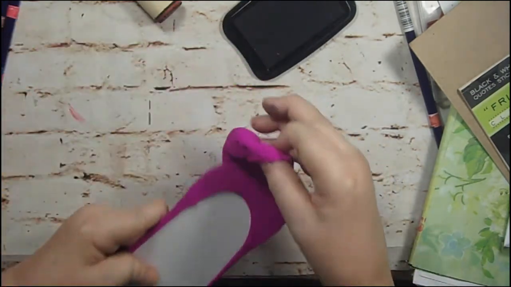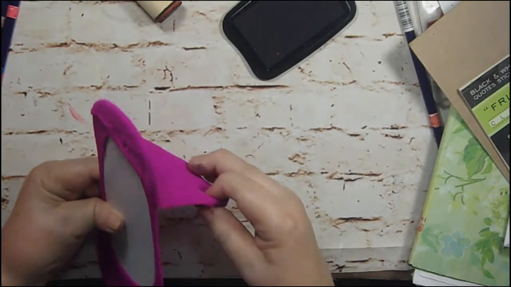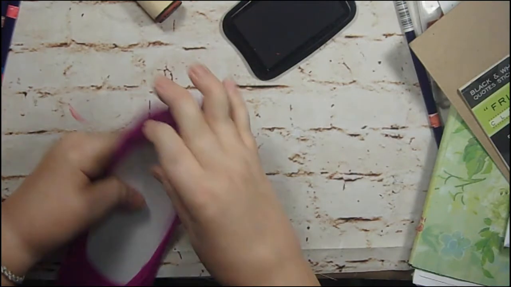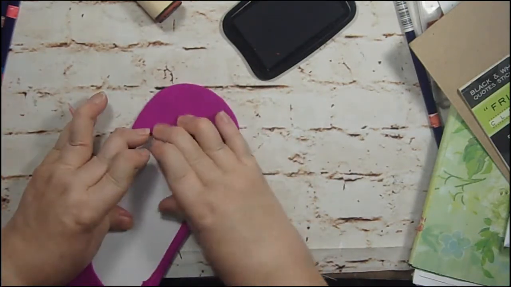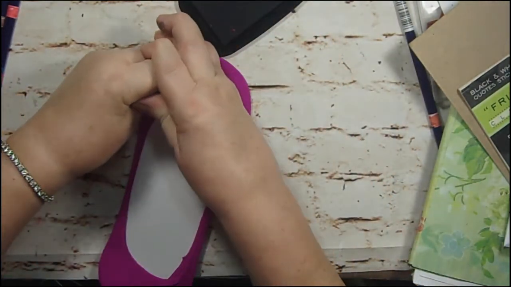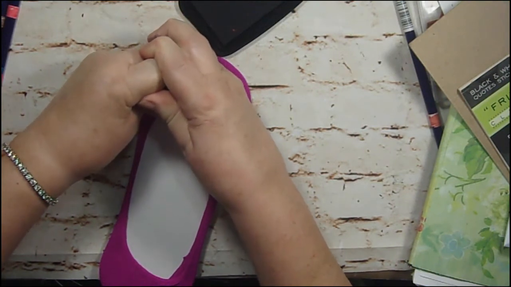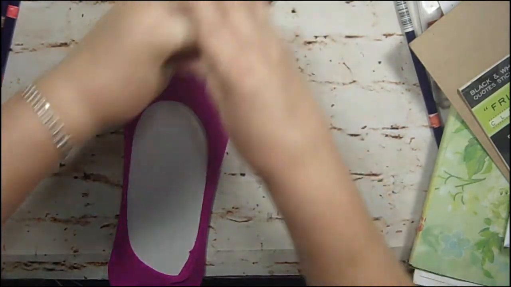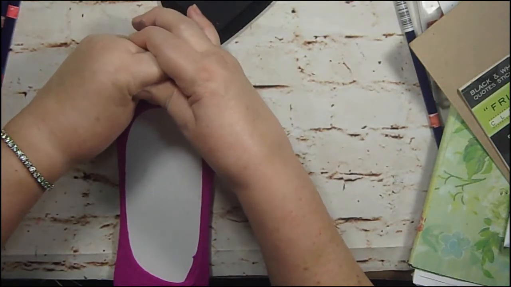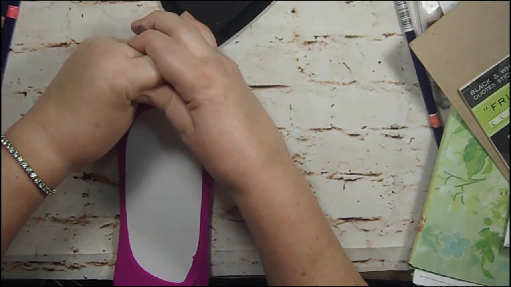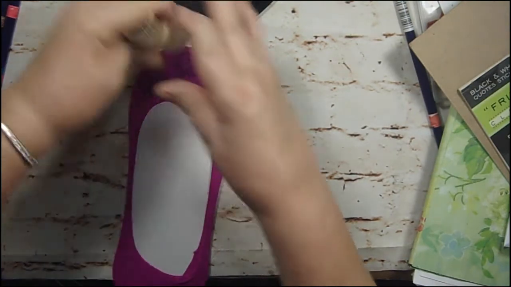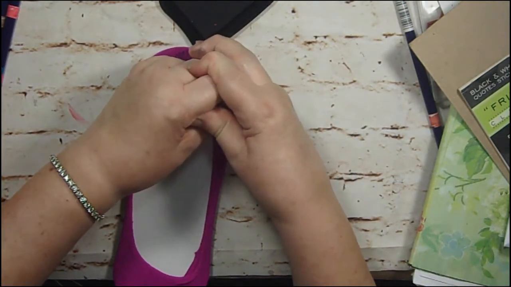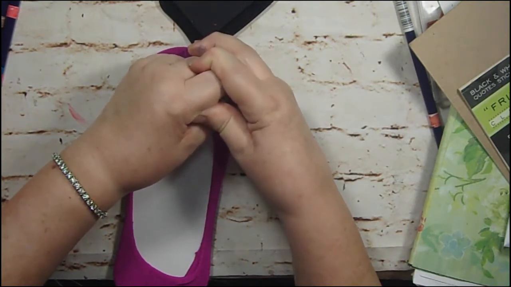Now you can color these if you want to with some Derwent Inktense pencils. They're a watercolor pencil that when it's dried, it's permanent. So it's not like a true watercolor. But it's totally up to you what you want to do. I'm going to do the toe of this one the exact same way. But keep in mind the more ink you have on this and the longer you hold it in place and kind of minimally rock it back and forth, the better you're going to have your image. I really like that one. You don't have to color these in. You don't have to do really anything to them after you're done with them. But if you do want something additional to them, you can use Derwent Inktense colored watercolor pencils. They are permanent when dry.